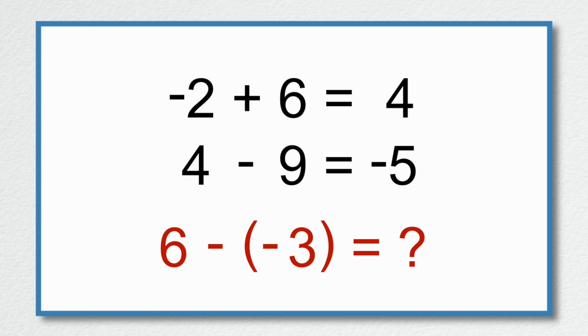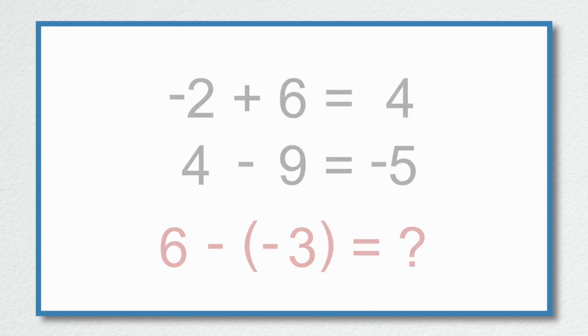Well, to understand the answer to this problem, I'm going to draw up a couple of tables and look for some patterns. I'm going to write down a series of problems. In each case, I'm going to write down the positive and the negative symbol. So let's just say I'm looking at 6 add 3. I'm going to write down positive 6 add positive 3, and the answer is going to give us 9, or positive 9.